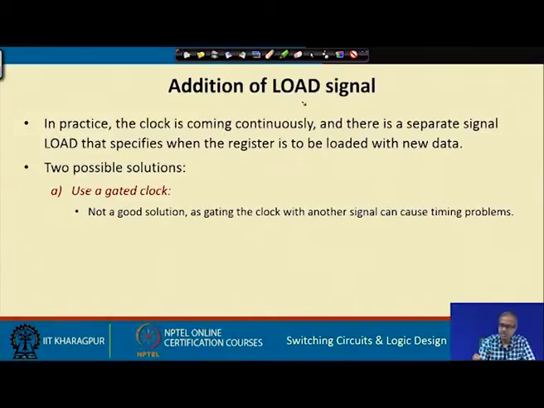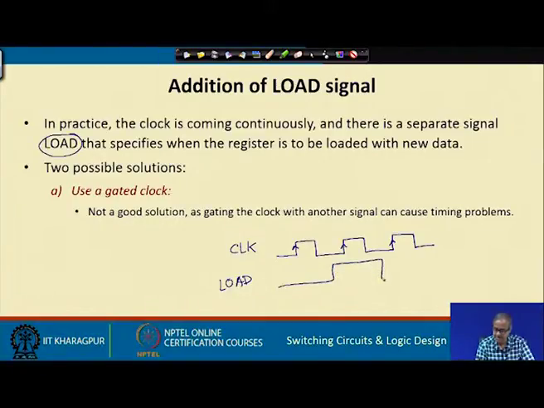Load signal, what we are saying is that we have a separate signal called load. The idea will be like this, suppose the clock is coming. Okay. Let us say this is my clock and these are the active edges of the clock, rising edge, and suppose this load signal I am giving like this. So, when the first clock edge comes, load is 0, so there will be no loading. When the second clock edge comes, load is high, so there will be loading, and when the third clock edge comes, again load is 0, there will be no loading. So, I can selectively specify when I have to load by suitably applying the load signal, but you remember the load has to be made high a little before the clock edge comes, because if you make them high together, then it may not accept the high level of load. Okay. All right.